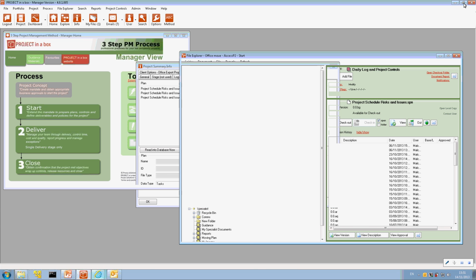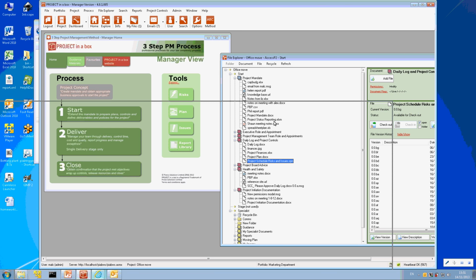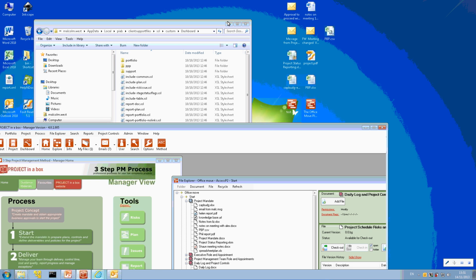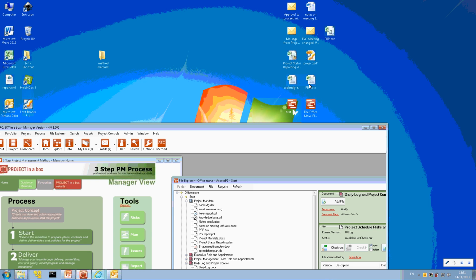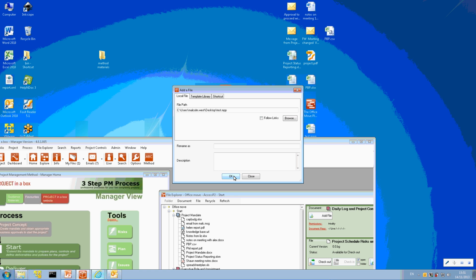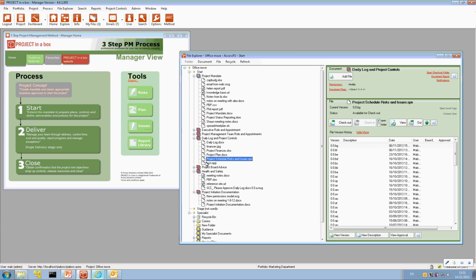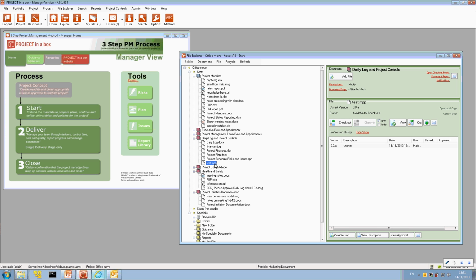What I'm going to do to just demonstrate the flexibility of this is to bring in a Microsoft Project file as well, and add the data from that to our project. So here we are. I'm just going to use the normal drag and drop to add the file into the system. So our project now contains this test MPP file.